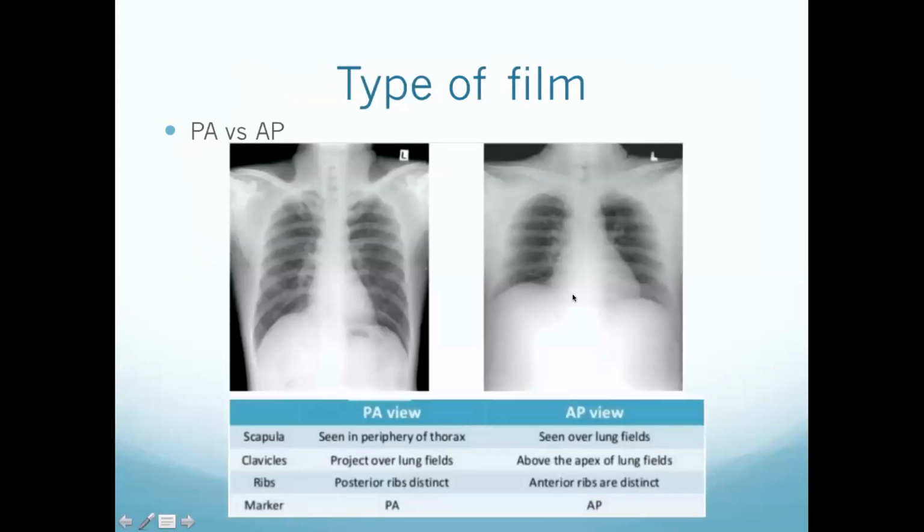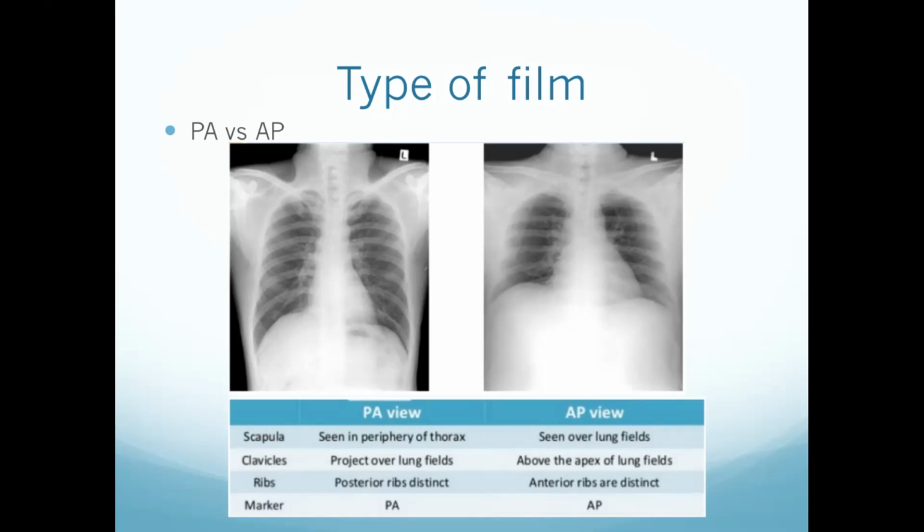So the type of film, it's either going to be a PA or an AP. We always would like, ideally, a PA. You might have to make do with an AP sometimes if the patient's very unwell, they're lying down in resus, you can't get them to stand up, or they've got pain or whatever. For whatever reason, they can't stand up and get a PA film. The problem with the AP films, the main one, is obviously you can't accurately measure how large the heart is. It might give you the appearance that there is cardiomegaly when that could not be true.